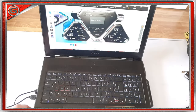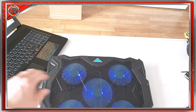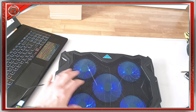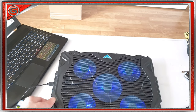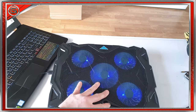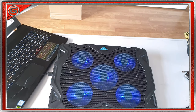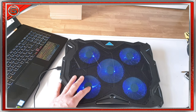So what would I actually give out of my usual rating out of 10 for this laptop cooling pad today? Well, it looks good, it's built quite good, it's kind of sturdy, but it's supposed to do a job. So out of my usual rating out of 10 today, I've actually got to give this laptop cooling pad by Tecknet a rating of 3 out of 10, just basically on the actual design.